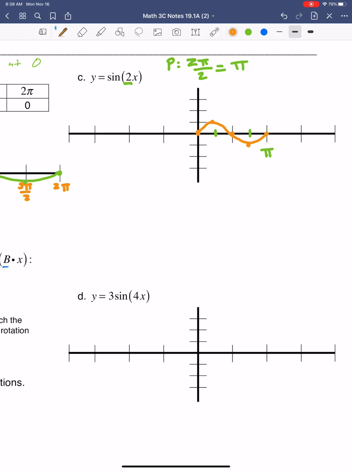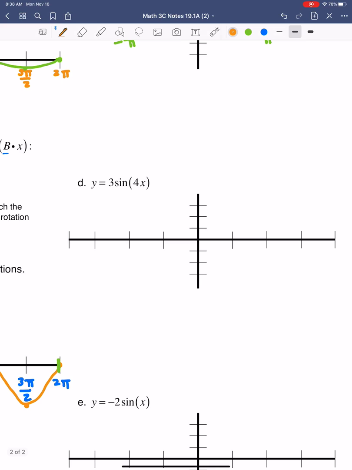Okay, and we can do the same thing on the other side. So by the time we hit -pi, I should also get through one full cycle. And again, I need these 4 main points here. And so I'm going to go down to 1, up to 0, up to +1, and back down to 0. So I get through one full cycle by the time I get to -pi here. So it's like this thing is just kind of getting scrunched up, right? Pushed inward from the left and the right there.